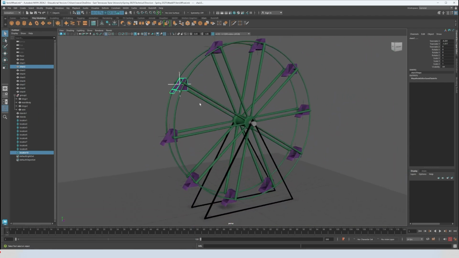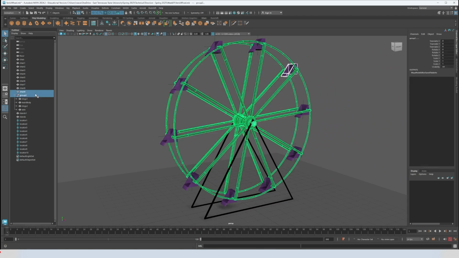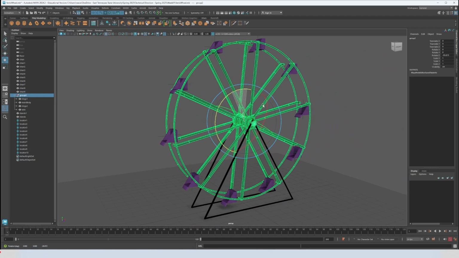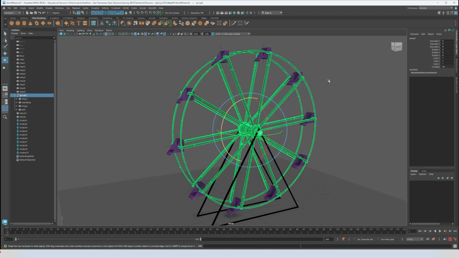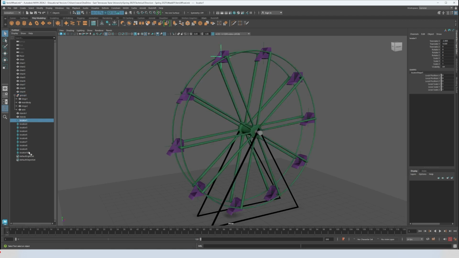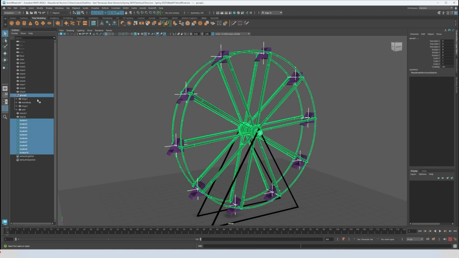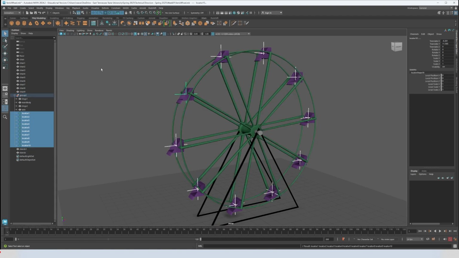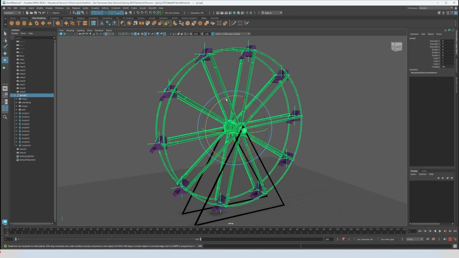Cool. So I've got all of my locators set, but none of them are parented or constrained to anything, so they have the same problem as the chairs. What's really nice with these locators is that I can now parent them into group 2. The way I'm doing that is I'm selecting them all in the outliner, middle mouse clicking and dragging to group 2. Alternatively, I could just select them all and then add group 2 to that selection by holding Control in the outliner and clicking group 2, and hitting P on the keyboard, because it'll do a direct parent.